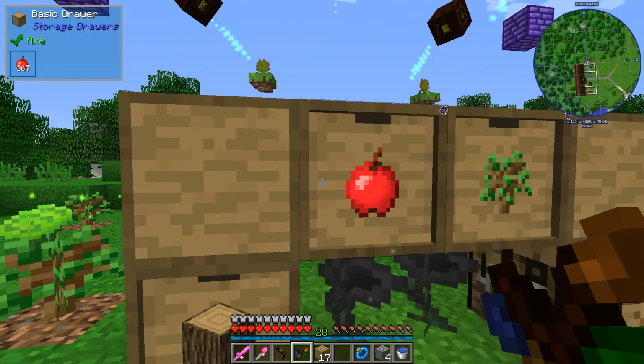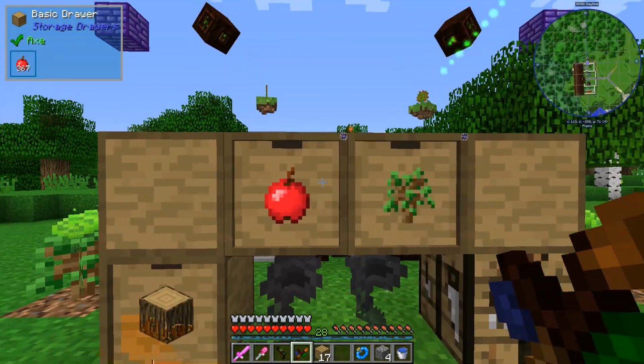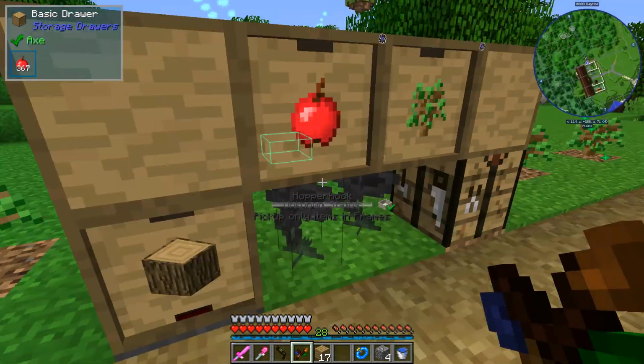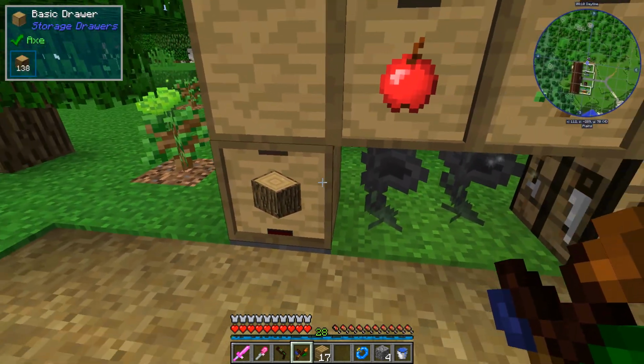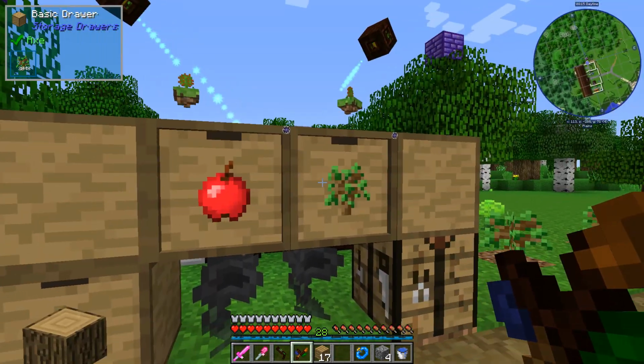And of course, I have storage drawers here now instead of vanilla chests, which, of course, just makes this a little bit easier. I don't have to use the item frames anymore because, of course, it will only accept what's already in the drawer. So we won't have to worry about that. And I might lock the drawers.